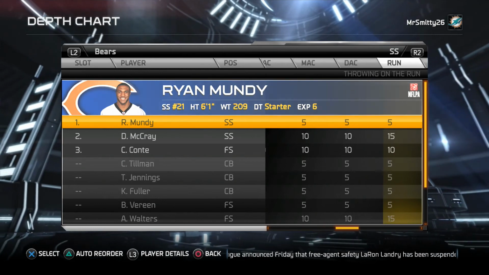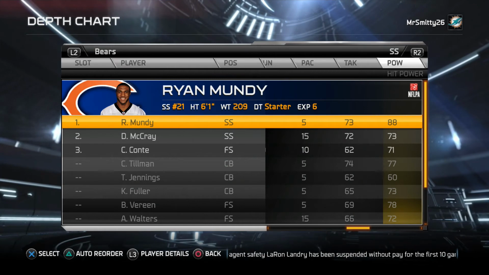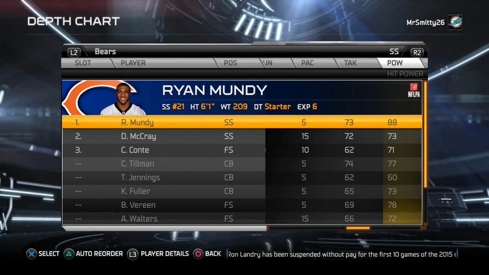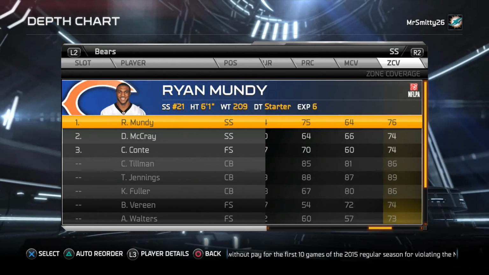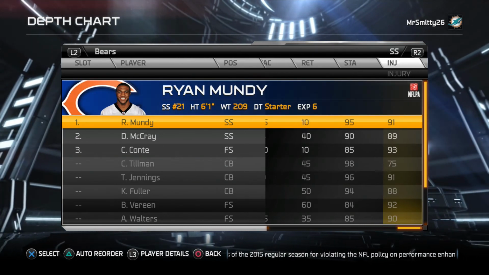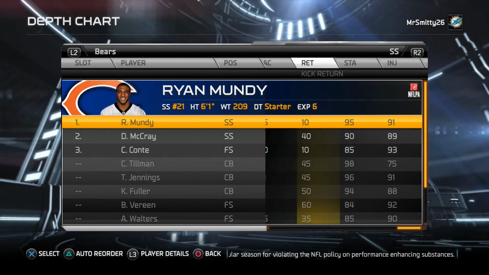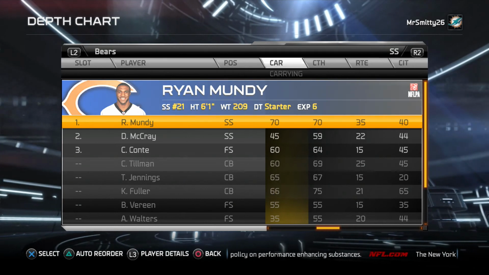This one is tough, because what do we want? Do we want 88 hit power that's going to kind of happen every once in a while, or speed that's going to take effect every single play? Now, we're not going to be controlling a user safety, right? So the 83 speed, it depends on how well he recovers. This is tough. Honestly, this is tough.